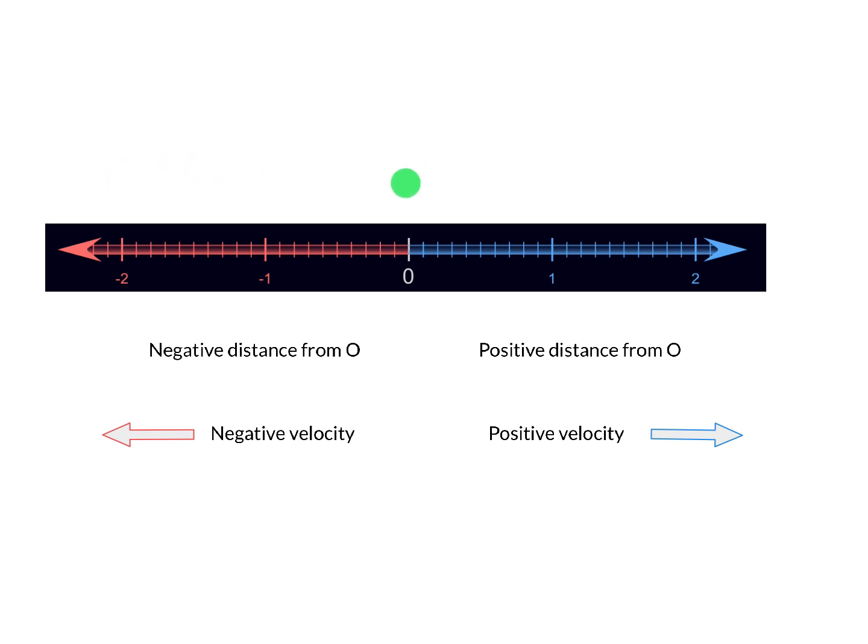Now clearly, as it's moving through time, when we get to a certain point and we turn again, you've got to say, well, what happens? We want to know what happens at that point, or when is that point reached, in what time. Now, a couple of things to notice. We have distances that are positive from 0 and negative from 0. So moving my green dot, if I go this way, I'm going towards the positive numbers on the number line, so I'm going a positive distance from O. And if I'm going this way, it's a negative distance from O.